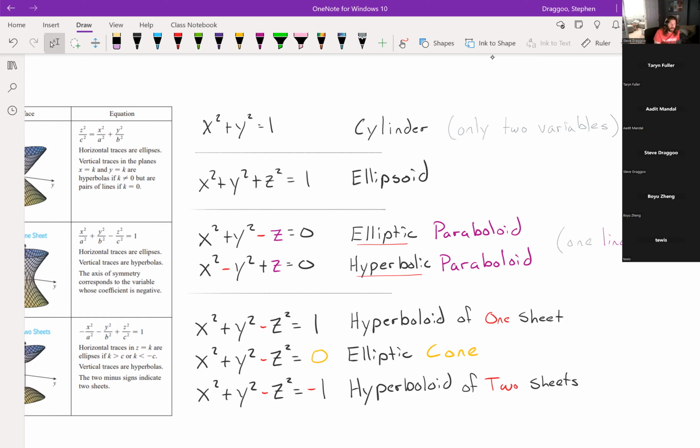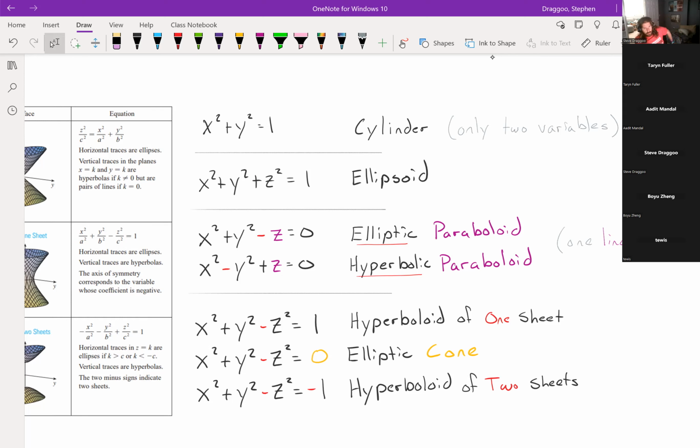So again, just by the equation, a cylinder is only going to contain 2 of the 3 variables. Any equation that does that is going to be a cylinder, unless every single term is linear, in which case we're looking at a plane. That's one other caveat we should add. If all 3 of our terms are linear, meaning there are no second powers in our equation, we're just looking at a plane. But as soon as we start adding square terms, we are going to look at some more advanced shape. So first one is a cylinder. It's just taking a 2D shape and adding a 3rd axis to it and not changing that shape at all.